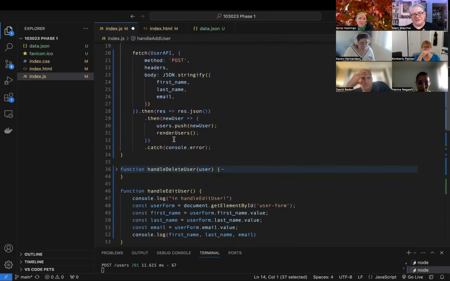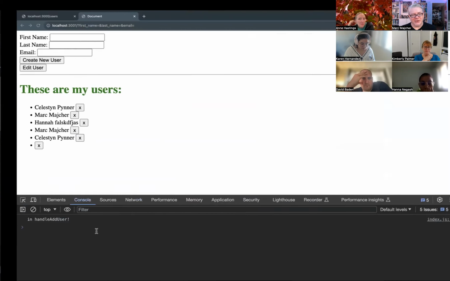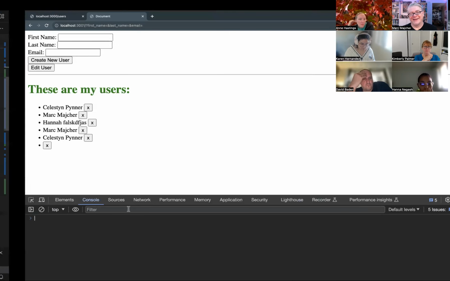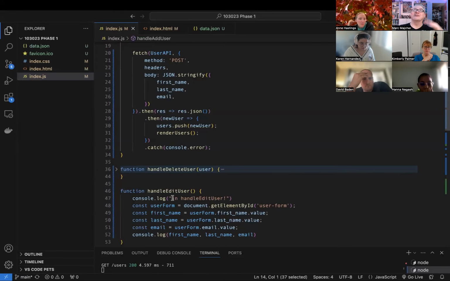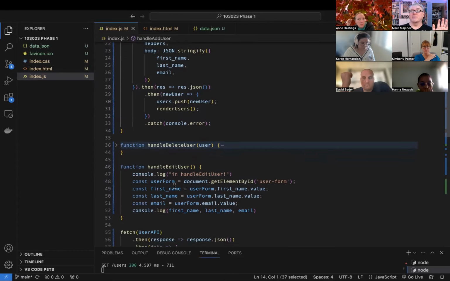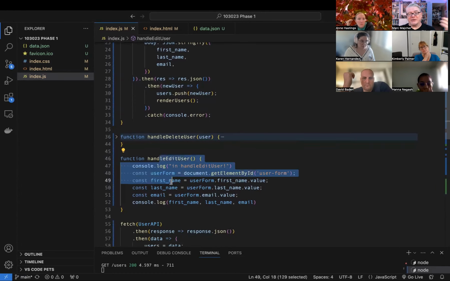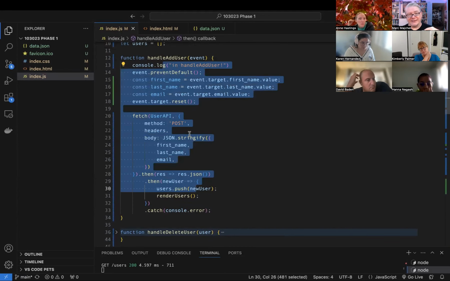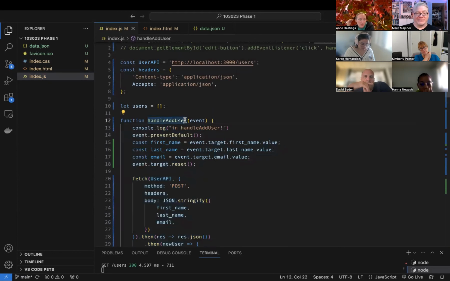Oh, it's running in handle user. Yeah, so it's doing handle add user here. Oh, handle add user, that's what I meant. Yeah. So the conjecture I was testing was: is handle edit user somehow doing the submit, or is it somehow calling handle add user in addition? And it was this one.